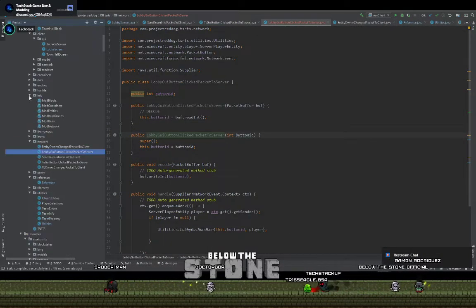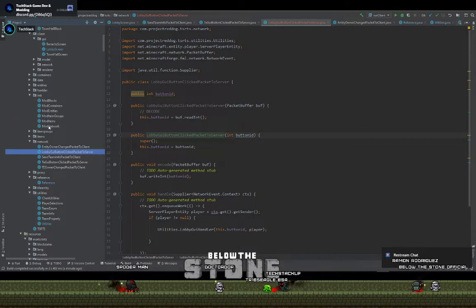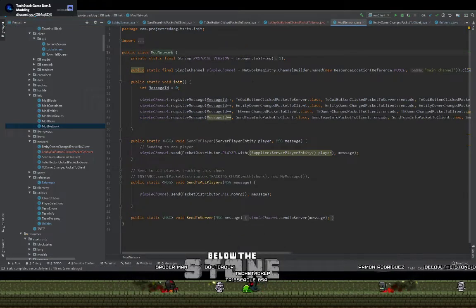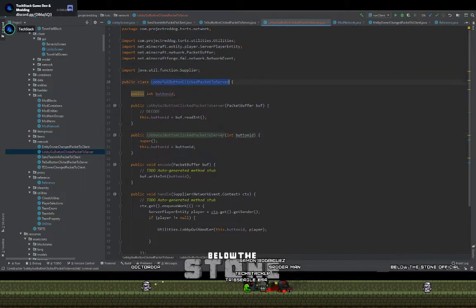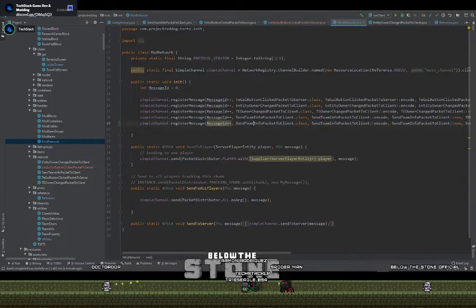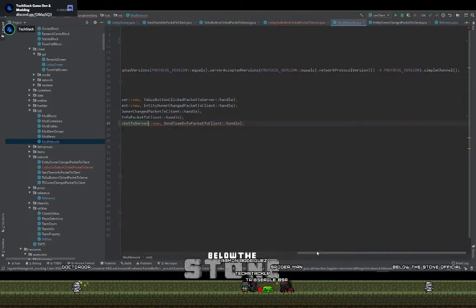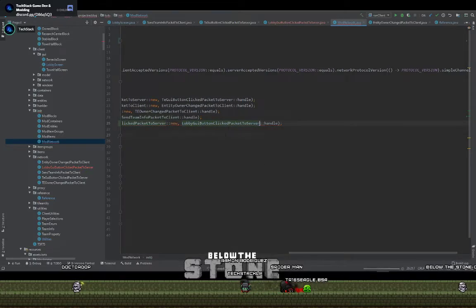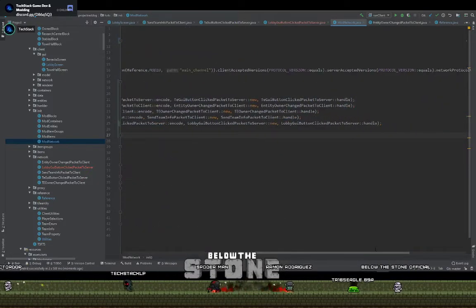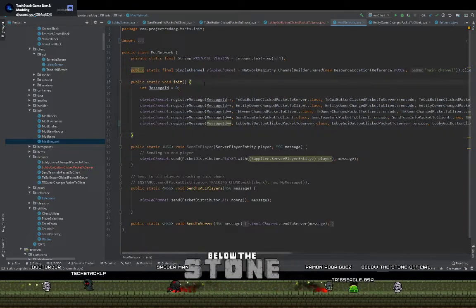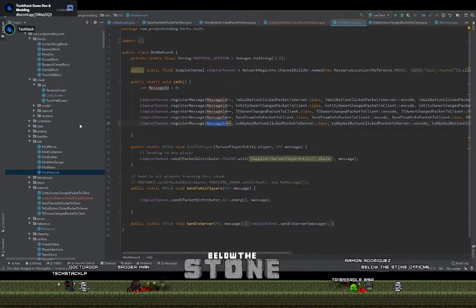So now we need to go mod network. And we need to add in this new one we just created. And it is called this. We'll just copy and paste. It also seems to switch between the windows so much faster than what Eclipse would. Like, it seems more responsive. Like if I told it right now to close every window, it'd do it like that. Eclipse would sit there and think about closing windows. That's just silly. Okay, so now we've got this registered properly.